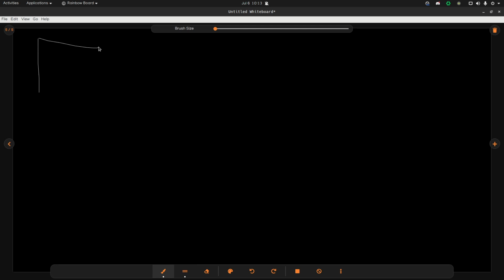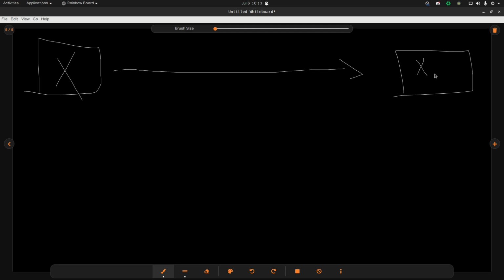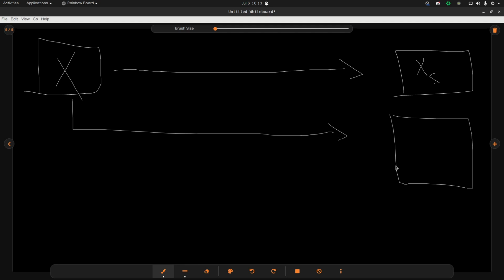Let's say that we have the same project, Project X, and we are delivering a stable version here, which is XS. But the developers need to test it out as well and give it to people who can test it. Before rolling out a new version, you'll have to test it, right? So we are releasing beta versions of the project as well. So we have a different channel. This is the stable channel where normal people can get it, and this is the dev channel where other developers and beta testers can get our software from.